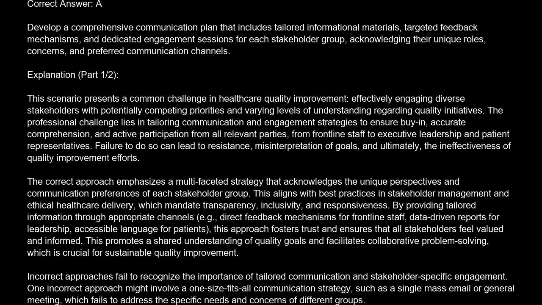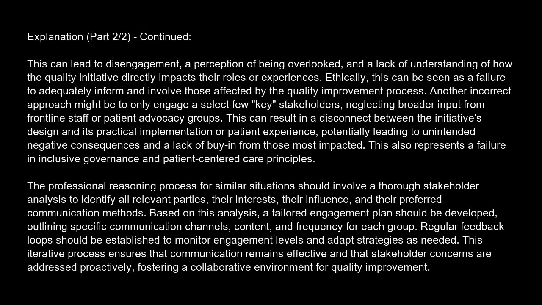Incorrect approaches fail to recognize the importance of tailored communication and stakeholder-specific engagement. One incorrect approach might involve a one-size-fits-all communication strategy, such as a single mass email or general meeting, which fails to address the specific needs and concerns of different groups. This can lead to disengagement, a perception of being overlooked, and a lack of understanding of how the quality initiative directly impacts their roles or experiences. Ethically, this can be seen as a failure to adequately inform and involve those affected by the quality improvement process.